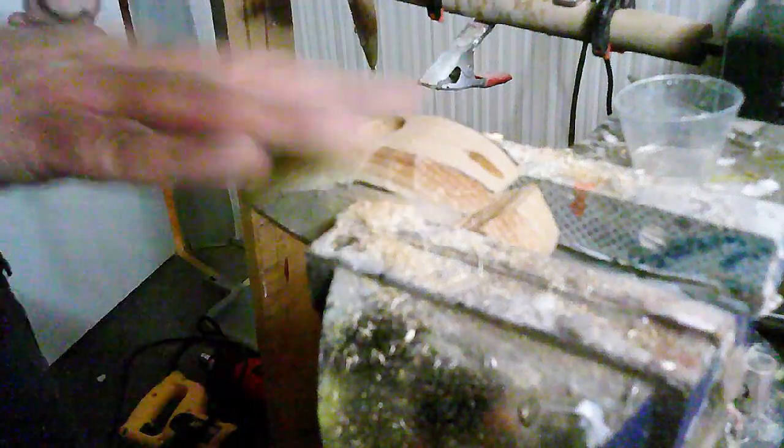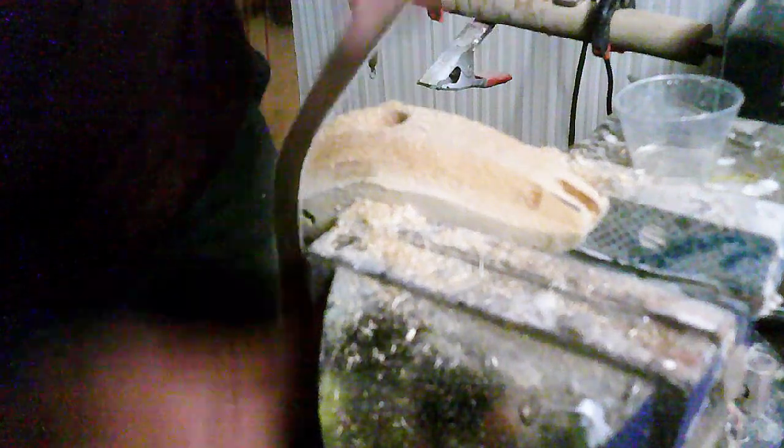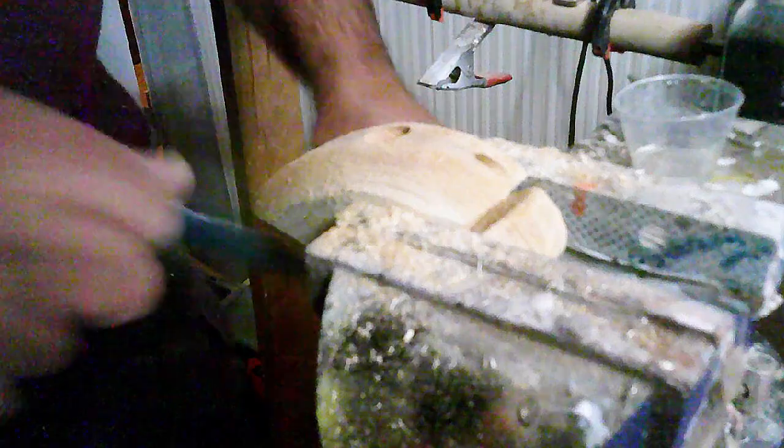I think I've got almost 400 grit, and I will sand all the way down to that 400 grit sandpaper, getting this lure super smooth. When all that's done, I'm going to start adding some coats of finish or a sealant. We're going to get the wood sealed, and on this particular one, I think I did like three or four coats. Let each one dry, and when I was completely done, I took an extremely fine grit sandpaper, probably 400 again, and went over all of that and got it really nice and smooth before I did my paint. So we've got the sanding here. We'll keep sanding, get it nice and smooth, and then we'll start moving on from there.